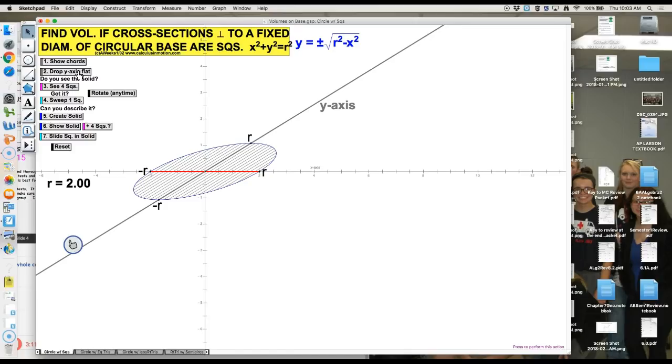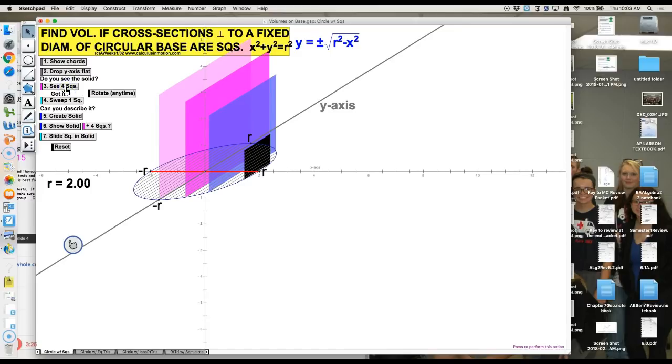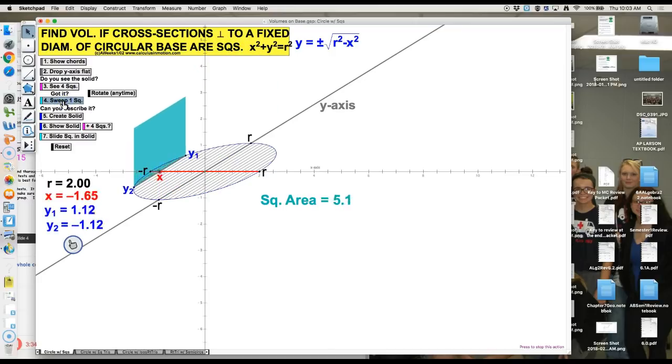So we're not going to find its area. We're not going to revolve it. We're going to have it be kind of like a bread loaf pan, and we're going to bake it. All right. When I bake it, I will tell you what your slice will look like. In this case, I'm going to dish you guys up a bunch of squares. So I'll show you 4 of those pieces in there. Notice they're of varying heights, right? They're not uniform. And what we'll do is pretend you're sweeping and doing all of them.